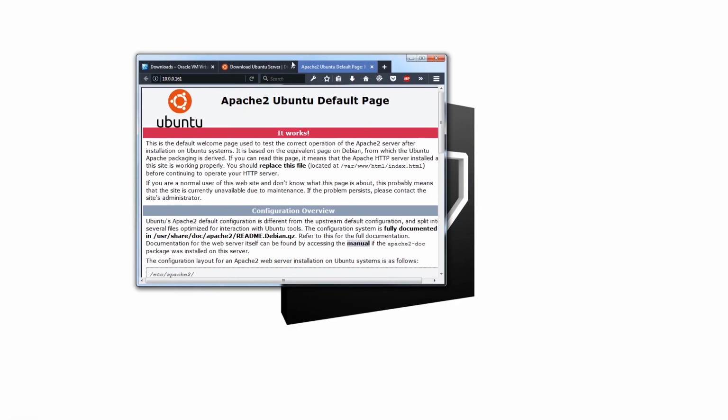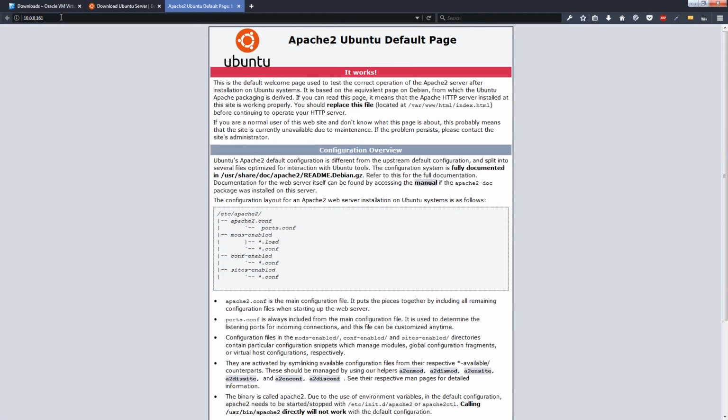So you are actually able to access it from Windows. This is Windows. From my Windows browser, I have gone to that IP address to see if I can actually access the server. That opens up a whole new range of possibilities where you can actually use your Ubuntu Linux server as a web development environment, and access the pages and so forth through your browser.